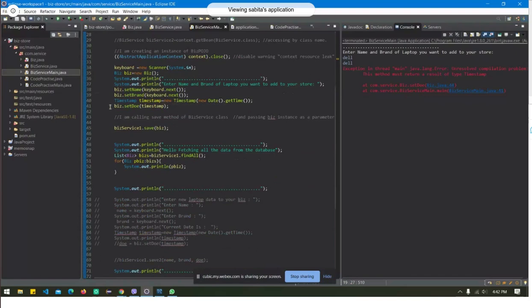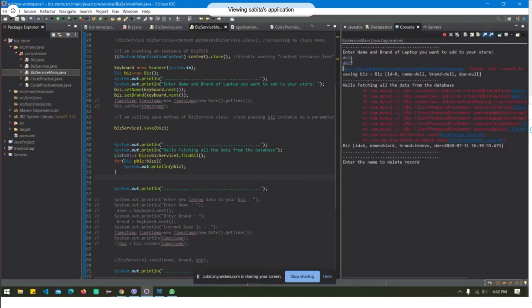Lines 40 and 41. Just comment these two lines. Now try to run it. Okay, so now you can see your database error is coming.